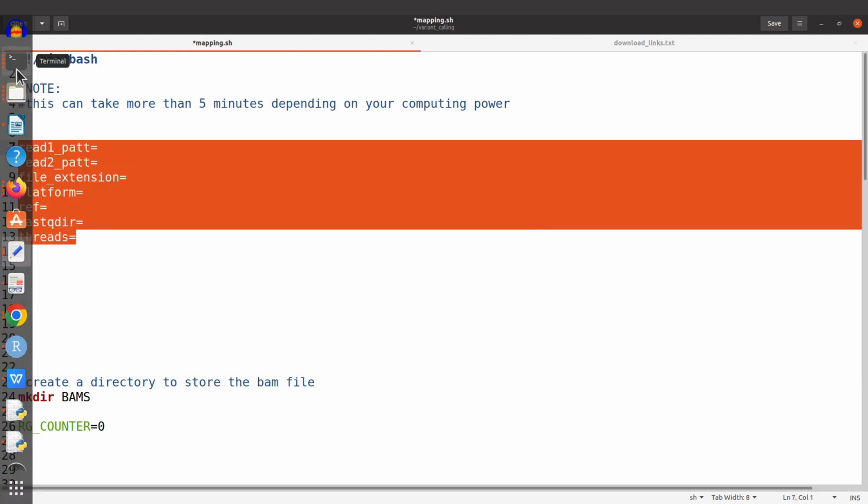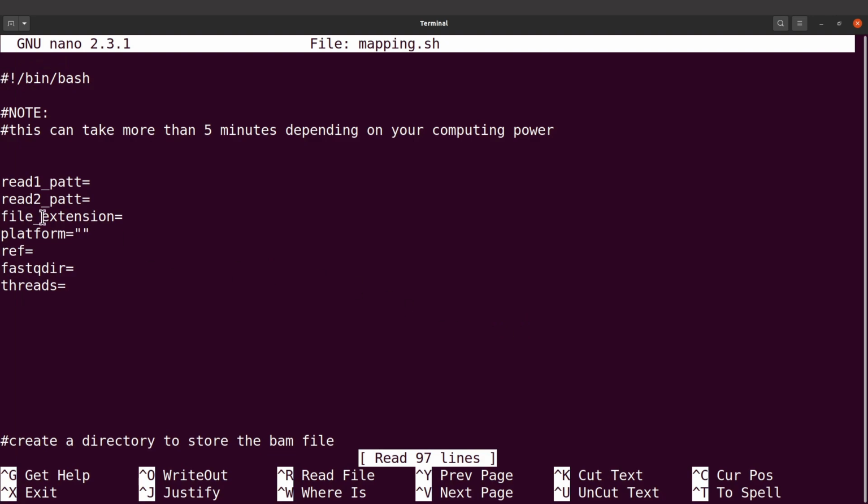So let's go to the command line. We'll do that here. Let me just clear this. This is not supposed to be there. All right. Yeah, now it's clean now. Okay, so let's start. So first of all, I indicated the pattern or the name used to distinguish between the forward and the reverse. We are dealing with paired-end reads.